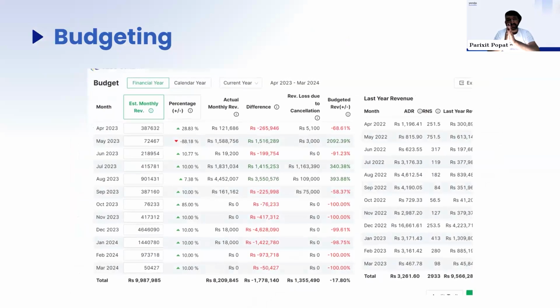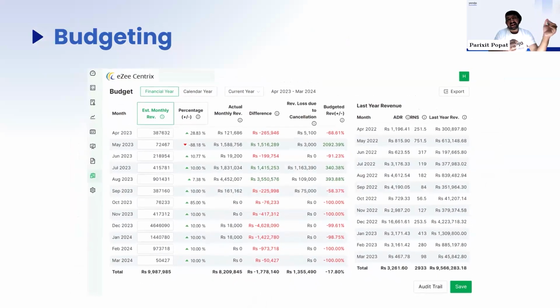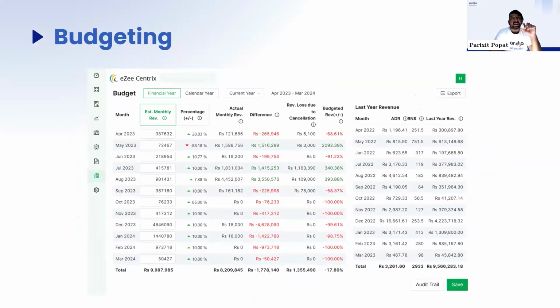Now we'll talk of the budgeting. As I mentioned, after we implemented this tool, we were still getting the complaint that I still have to use Excel for budget versus checking what is my actual revenue, how behind I am from that revenue, and what is my cancellation ratio. What we did is we fixed that in EasyMint itself. If you are a customer who is using EasyMint, EasyCentrics, a channel manager, for more than a year, then we have your last year data. And I would want that by default you do at least 10% additional revenue compared to last year. So by default, we add 10% to it. If at any given point in time you feel that no, I'm going to do 12% or 15%, you can go ahead and make the changes for the future month.